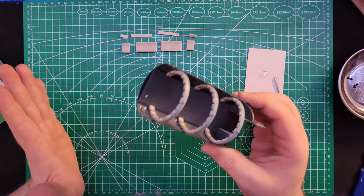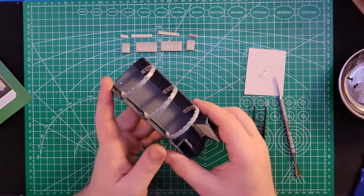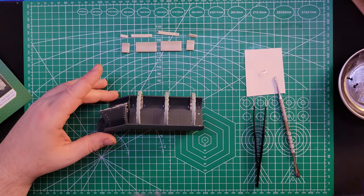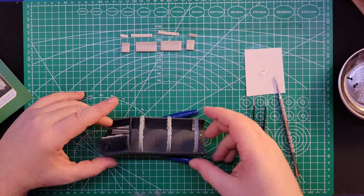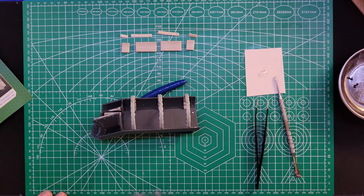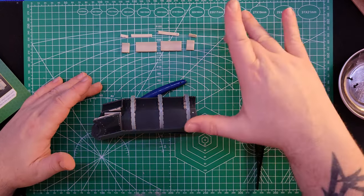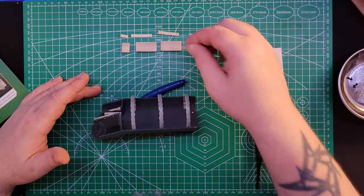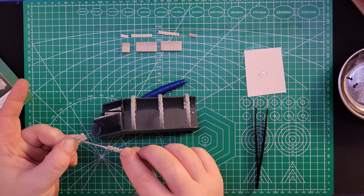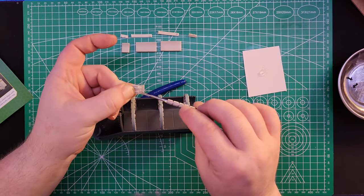So, let's go ahead and finish up for the week. What we're going to do is turn our model this way, and I'm going to prop it up a little bit. There we go. Okay, now we're just going to install our pieces. I'm going to do the bottom row first, and then the top row, okay? So, let's get some glue on our back tabs here. I have so much super glue on my hands, I'm going insane.